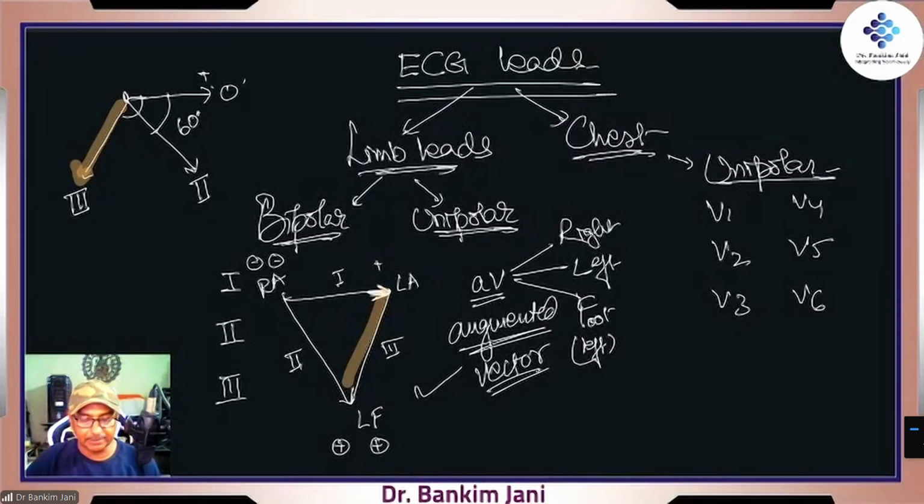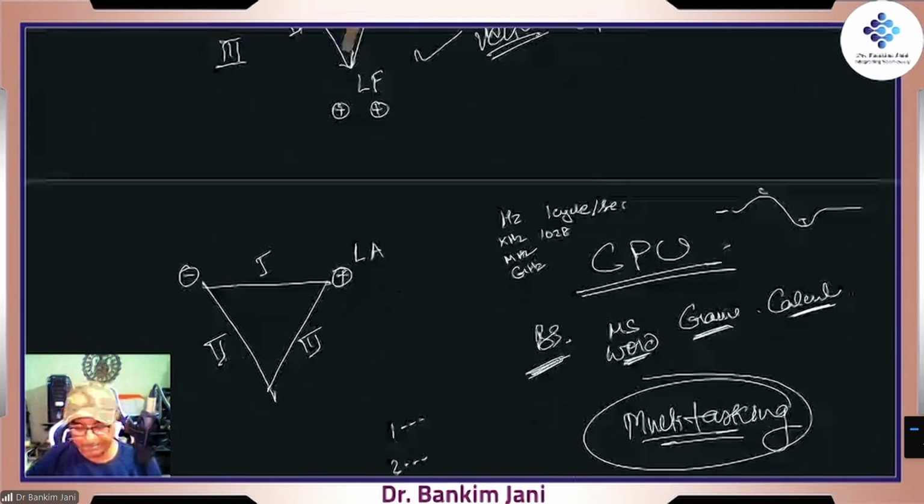Okay. ECG leads, we divide them into two parts: limb leads and chest leads. Limb leads, the bipolar ones, are 1, 2, 3, and that leads to the formation of Einthoven's triangle. Unipolar are the augmented leads. That means one particular lead is used, and the rest of the leads are turned to zero, right? So that you can actually get the clear difference. So we'll be using the right arm, left arm, and the left foot. Correct? Left foot. And the unipolar chest leads are V1, V2, V3, V4, V5, and V6.